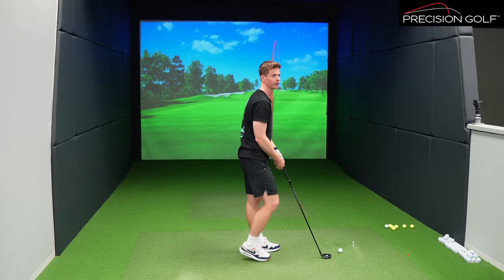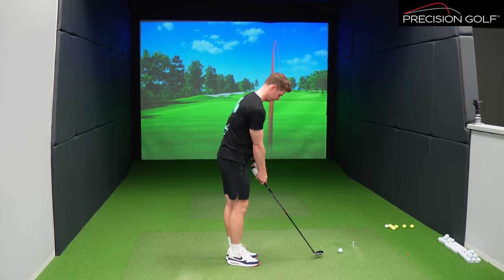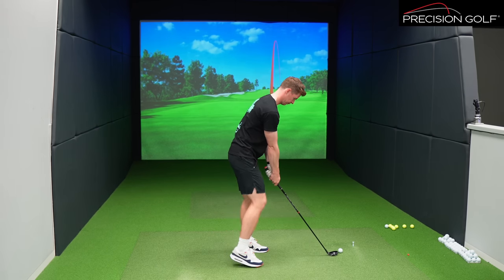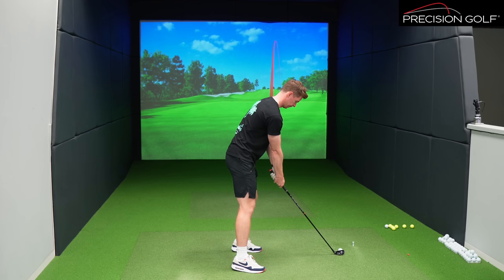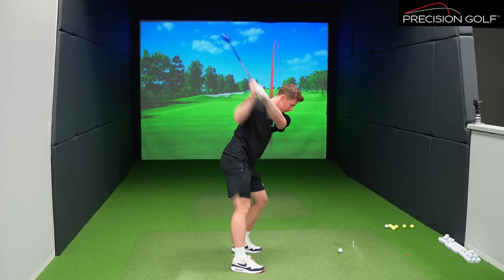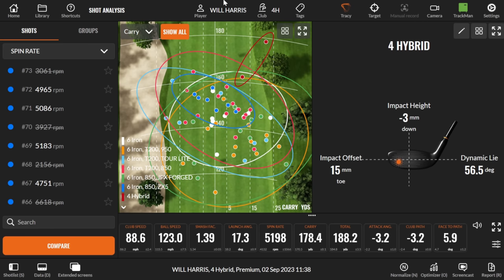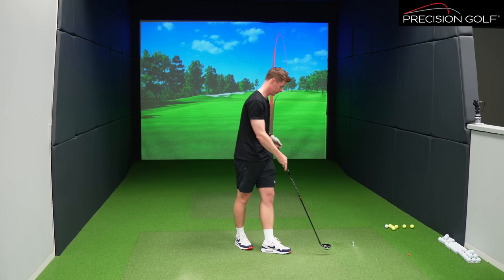I'm just interested to see whereabouts this one goes. Oh, it's not actually gone pretty far. You've got more contact to find there. There's a lot more in the locker. That's more. That's a different number entirely. It's flared out right a bit.